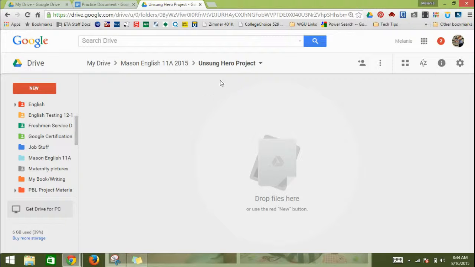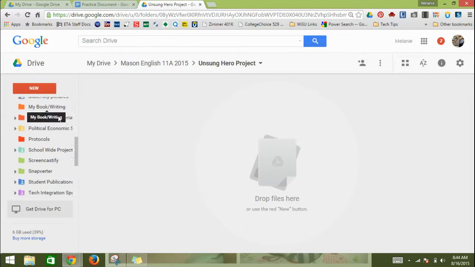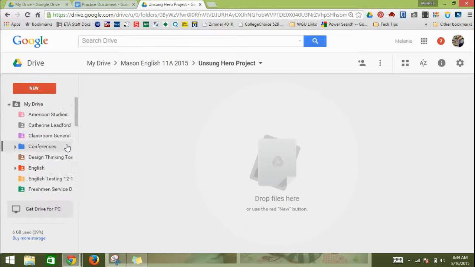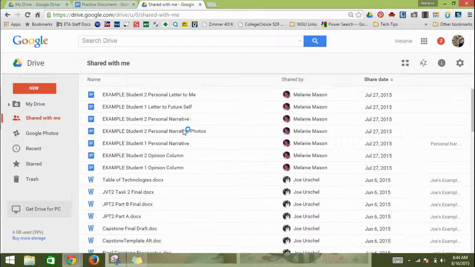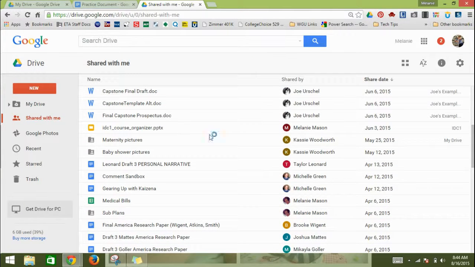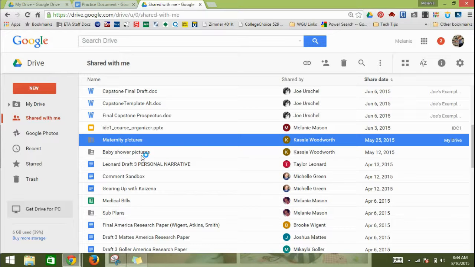What your group members will do now that you've shared it with them is they're actually going to scroll down in their drive until they see "Shared with me." If we click that, let's see if I have a folder that somebody shared. So I have a folder my sister shared with me. So I would click on this folder. And actually, I didn't even know she shared this one, so let's do this one.